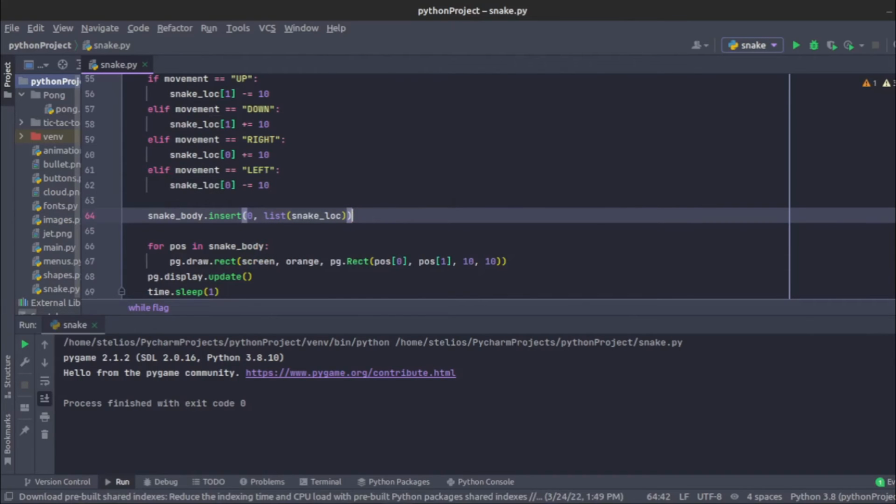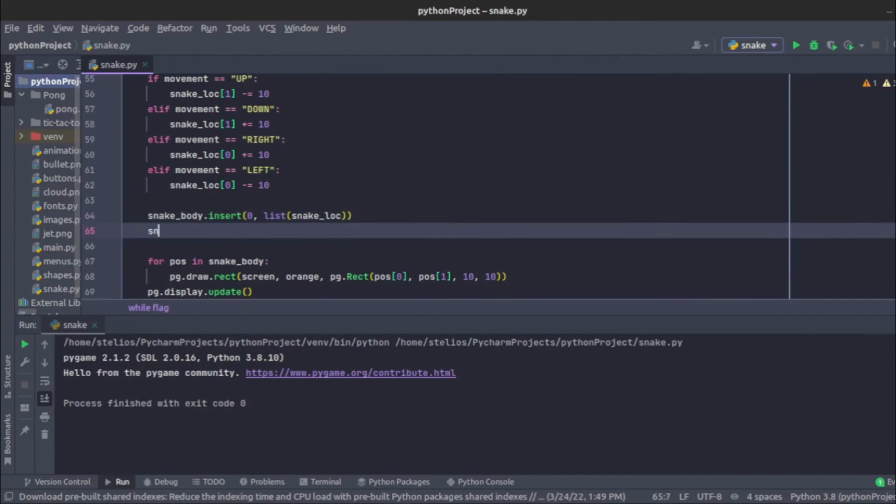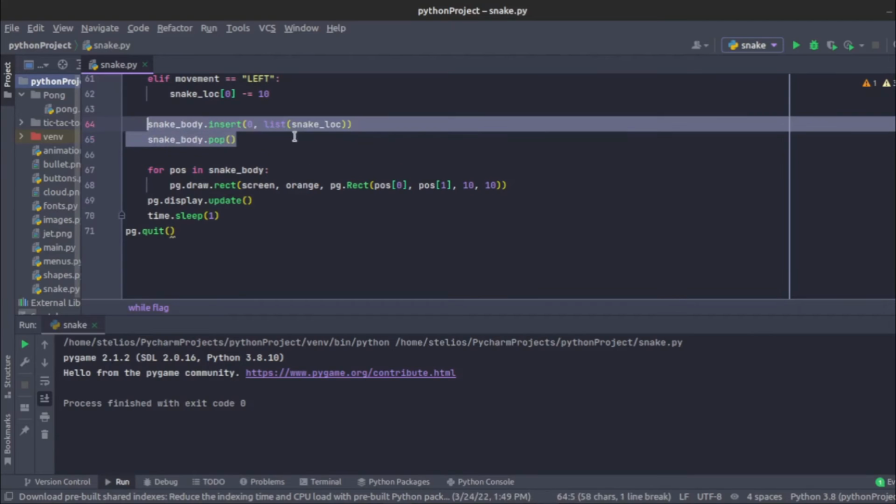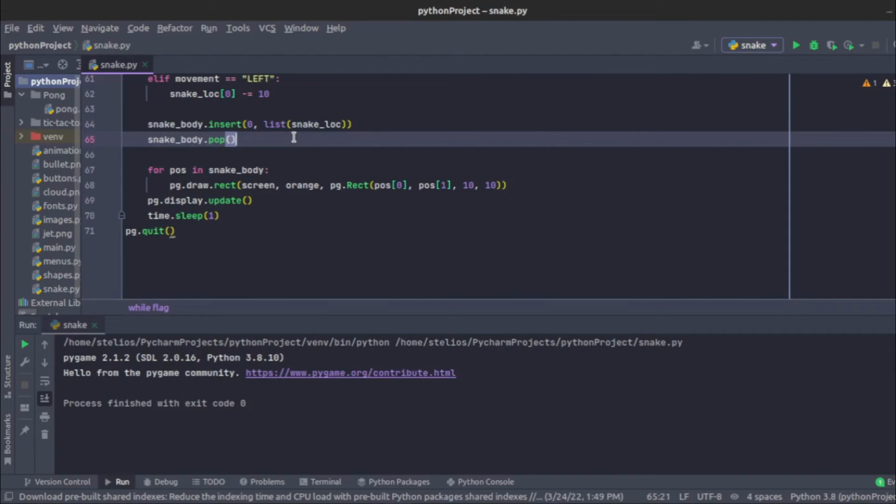So we're just adding a new node here, and we're also doing snake body dot pop, so we're removing the last one as well. Remember, this just makes it look like it's moving by removing the last one and adding a new head.